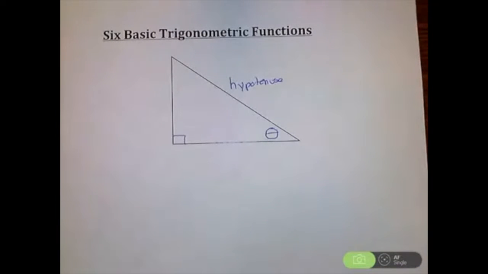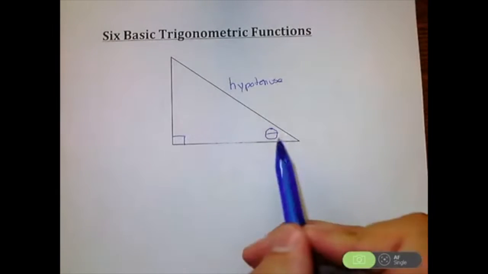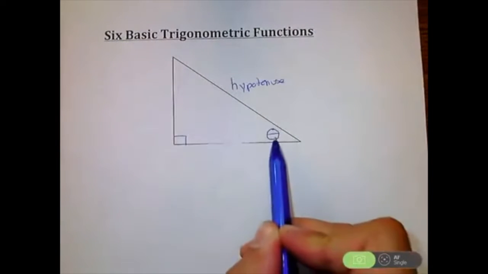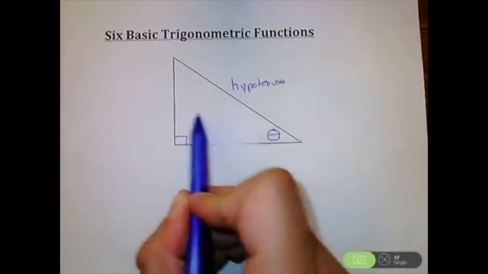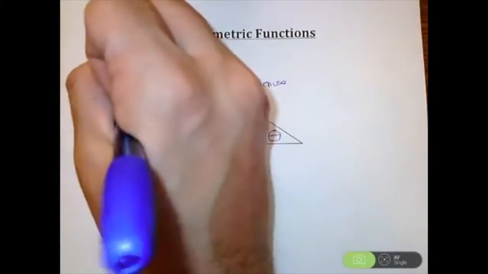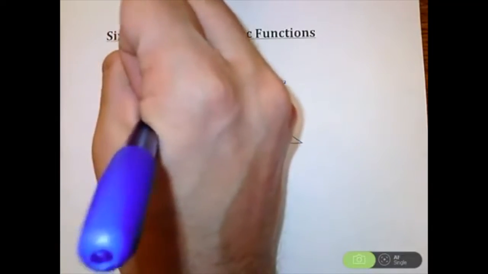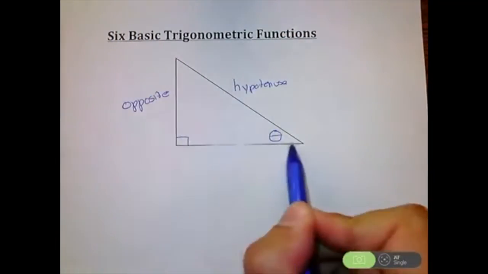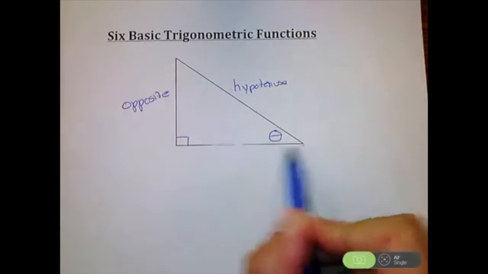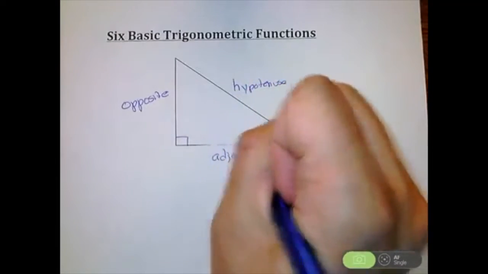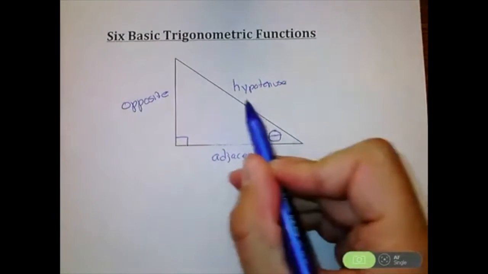The other 2 pieces that we have to label are the opposite side and the adjacent side. So we have this side down here that we have to label and this side across over here. If I go all the way across this triangle and across from this angle, this would be the opposite side. So this is the opposite side of this reference angle. This side that's right next to it, another name for next, would be adjacent. So I have an opposite, I have an adjacent, and I have a hypotenuse.